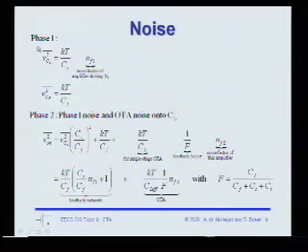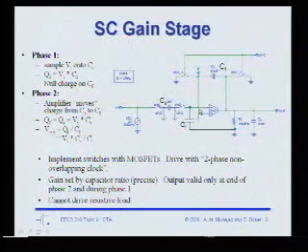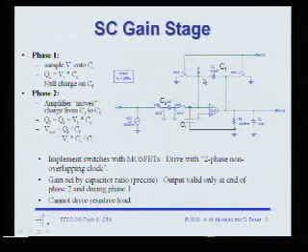Well, in phase 2, I'm going to take this noise and just multiply it by the gain of the amplifier, right? Gain squared, because we're talking about noise power. So this CS over CF is the closed loop gain of the amplifier, and it makes its way to the output. Also, the noise due to this feedback capacitor, CF, basically just directly adds to the output, right? If we look at the circuit again, you can see in phase 2, the op amp is active. This point is a virtual ground, so any noise on this capacitor directly adds to the output. Okay?